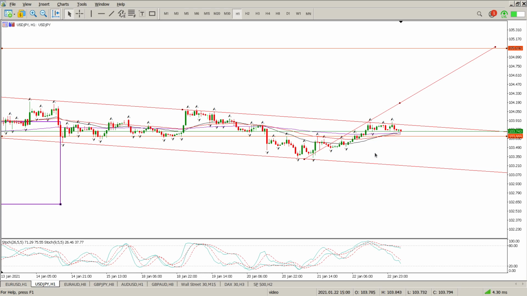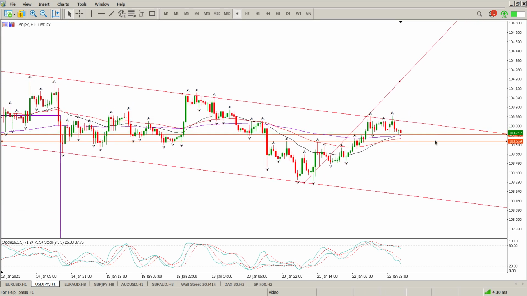But I want to wait and see what transpires today, because at the moment we are above and below the moving average. If this zone that we're in at the moment, 103.727 and 103.669, holds and we start getting price moving up, a good trade would be on a break above this pin bar, for example, with a stop just below it.